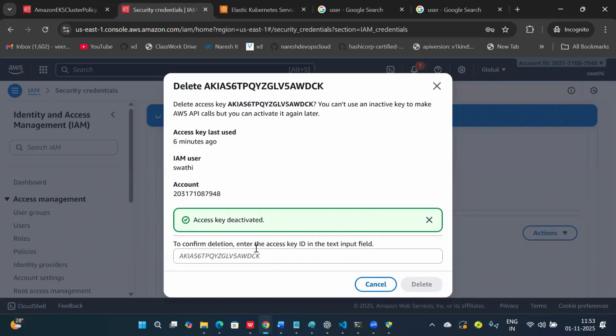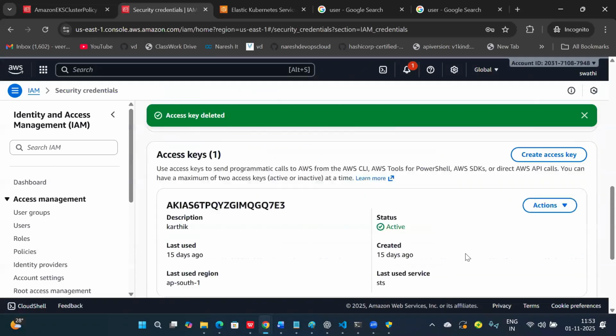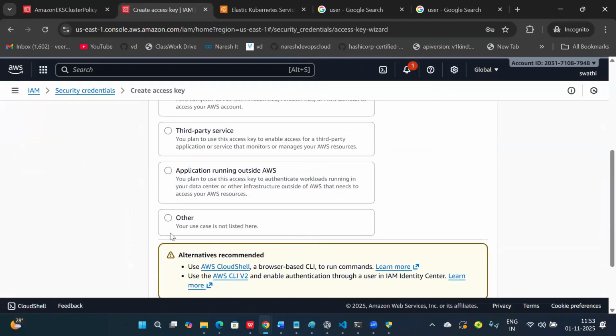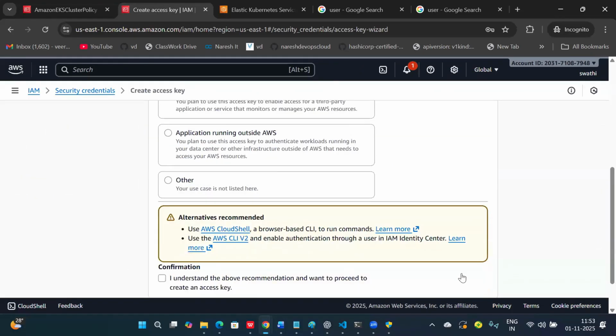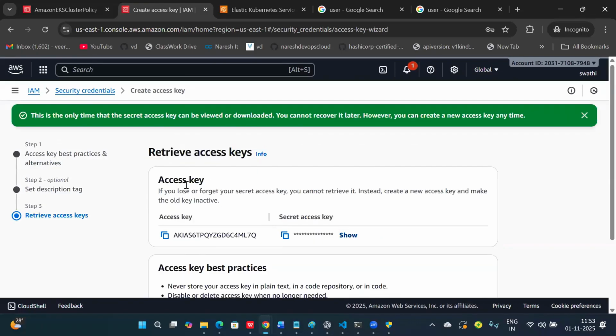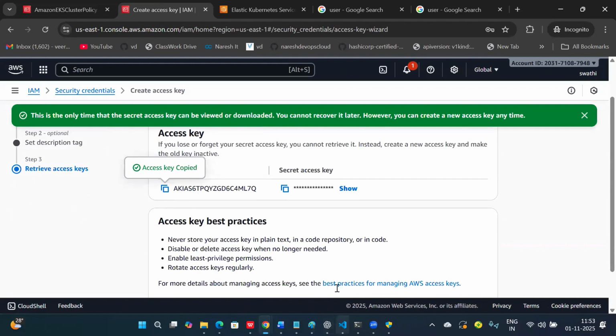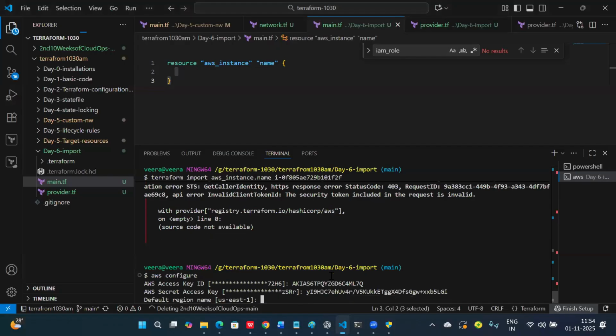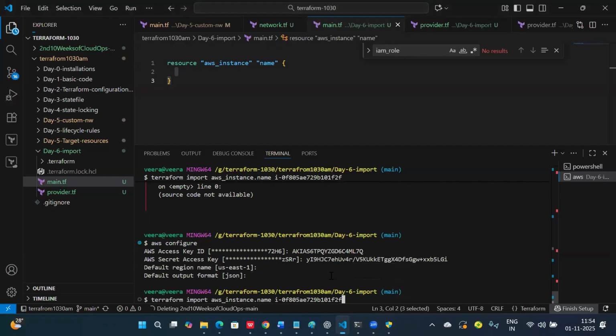Deactivate, and then Control C, Control V, and then delete. Then create new access keys quickly, with the instance ID taken from this account. Give some name, guys, and take the access key. Let's configure quickly, and then the secret key. And then you can run terraform.